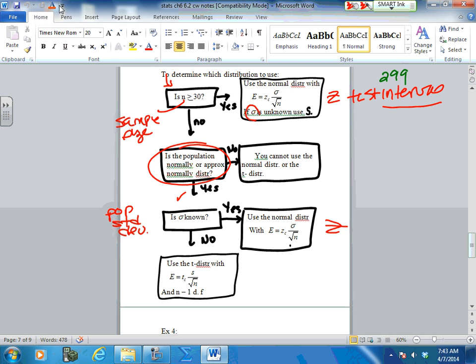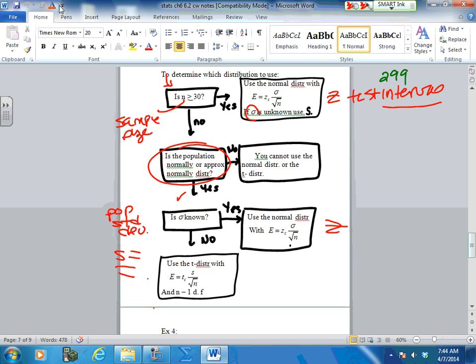But our book will follow this one. So if you don't know your population standard deviation, then you can use this, and you can use your sample standard deviation. If this is known, you automatically use your z-score, even if you're a small sample. Sometimes you're going to see this used the opposite, like I said. If it's a large sample and you don't know your population, they'll use a T. But our book uses it this way, so this is how we'll follow. It's weird because I've seen other kids that I've helped, theirs does it the opposite. So you just have to keep track of who's doing what.